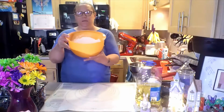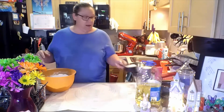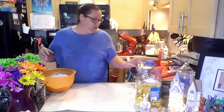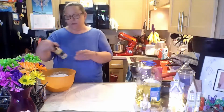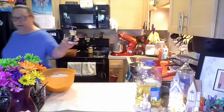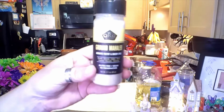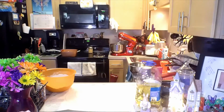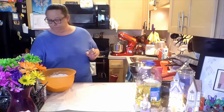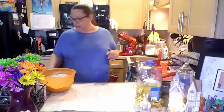But in this bowl we have 6 cups of flour. You're going to need 1 cup of sugar, some extra flour on the side, salt, and this is ground Mahleb. I don't know if I'm saying that right, but I'll show you here so you can look for it. You're going to need baking powder and sesame seeds. You're also going to need a little bit of oil to let your bread rise.